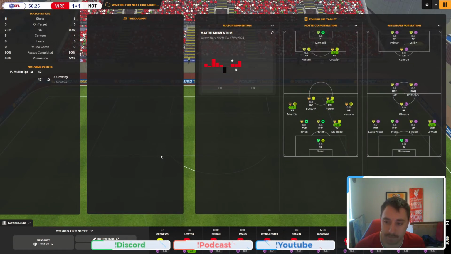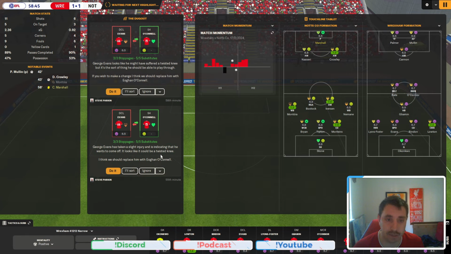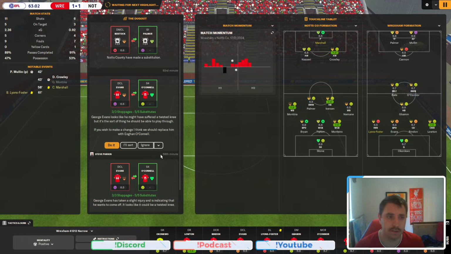50 minutes played. They're looking a little bit more tired, but I've been rotating quite heavily for this game to make sure people are fit. Evans has taken a twisted knee. That's not good. Does he recover? Slightly. We might get him off here for O'Connell anyway.